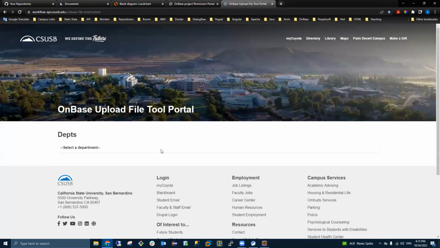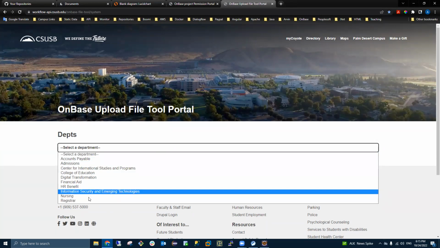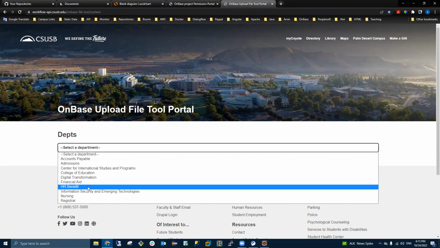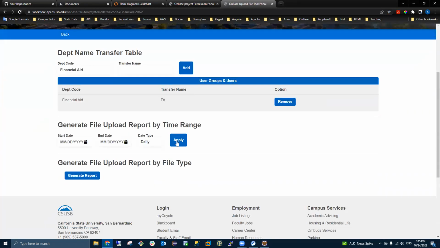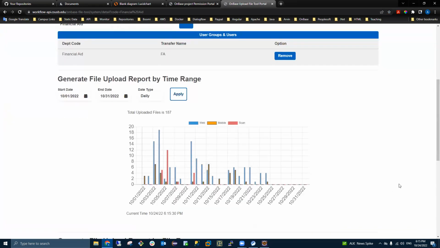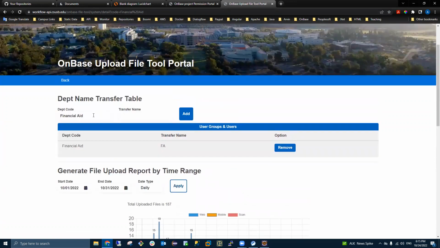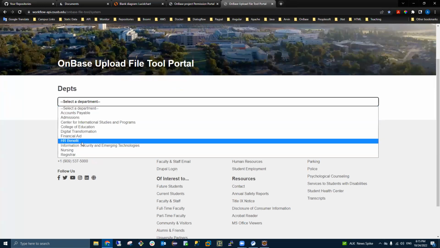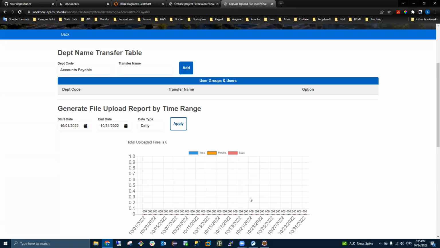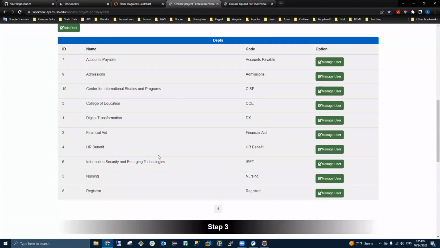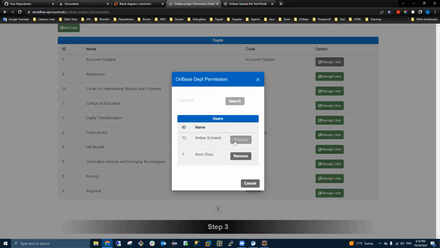File tool. So the first thing is they need to pick what department the login user belongs to. Say I belong to financial aid. From financial aid, I definitely can search something there. If I'm not in financial aid, I'm definitely not able to search those things. For example, if I say I'm in accounts payable, even though I can access here, I get no data showing, because once you click apply, a request gets sent to this portal to check. Accounts payable just doesn't have data there.